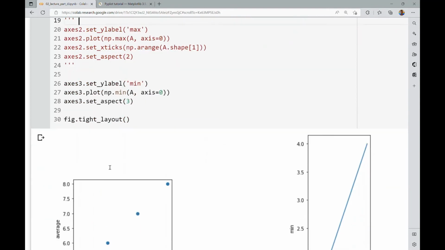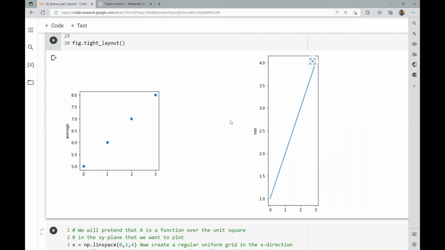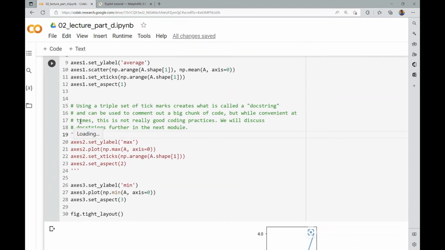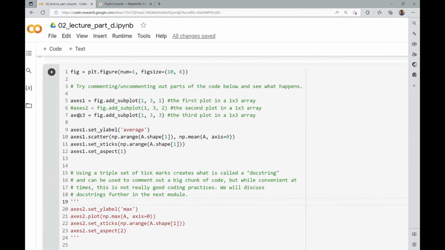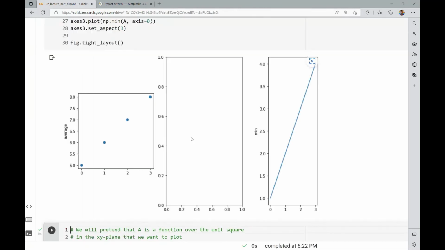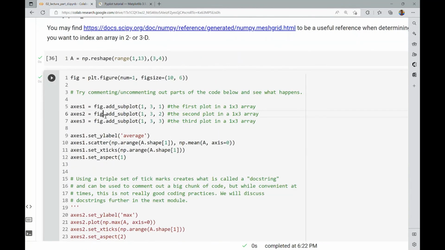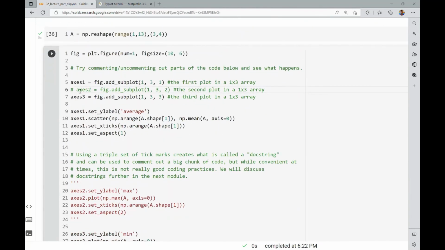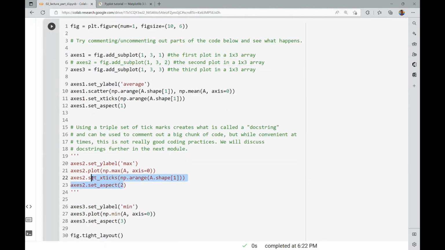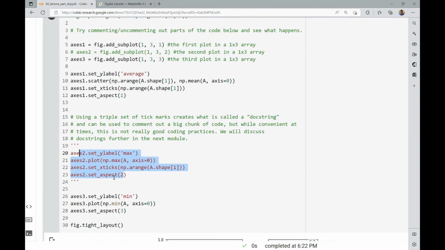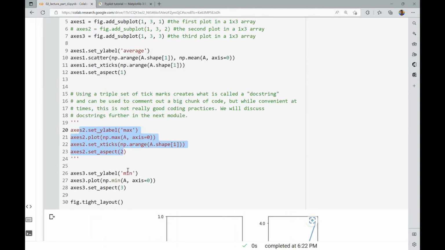But if you run all of this, then this is what you'll see. That middle plot, I commented out, so there's just blank there. If you uncomment parts of it, like leave this commented with a docstring, which again is kind of an inappropriate way to comment, and then you bring that back and run this, you will see this empty set of axes that are here. This is stuff you should just play with yourself. If that's commented out and then you uncomment this, that's going to be a problem, because these axes are not defined. So you can see you'll get an error, and you should get an error.